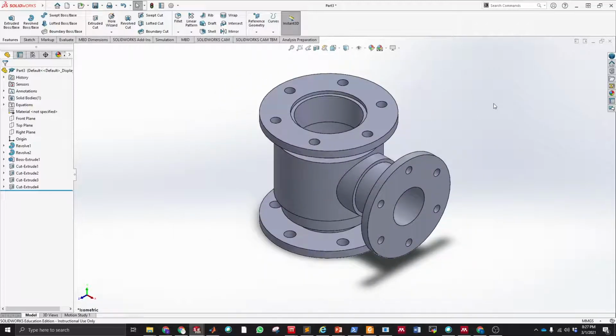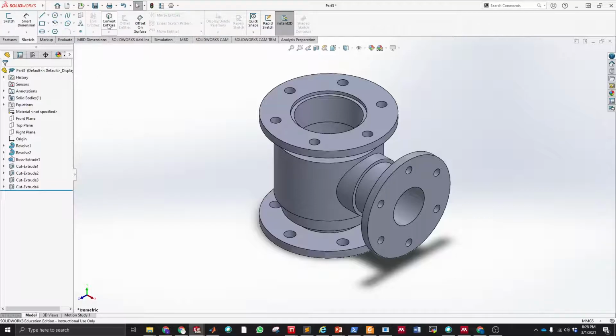Okay, so in this tutorial we learned how to do, well, this was a very intricate revolution, but then in the extrusions we learned how to use the up to surface and up to next options. Also how to do patterns for those small holes in those faces. And we learned also how to use the convert entities to close this gap here.